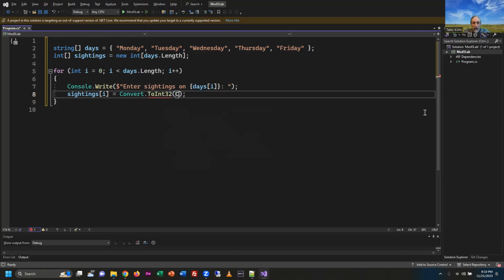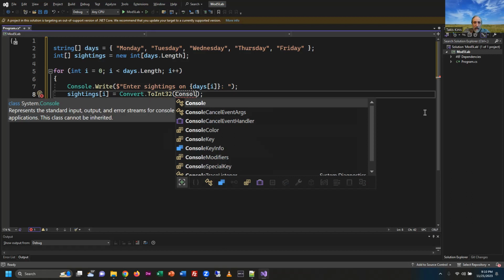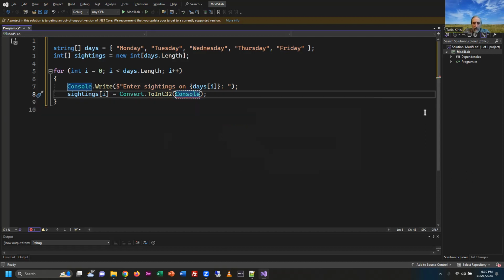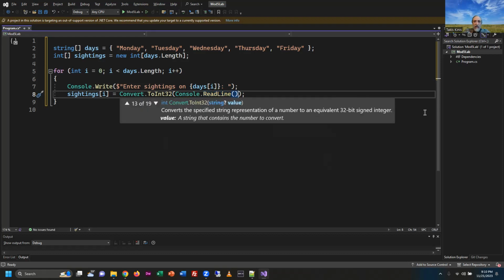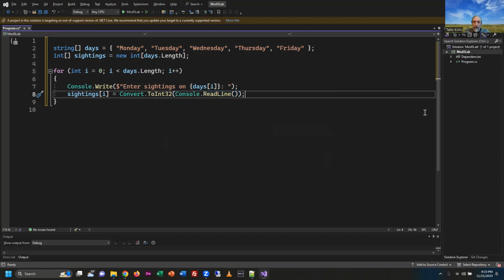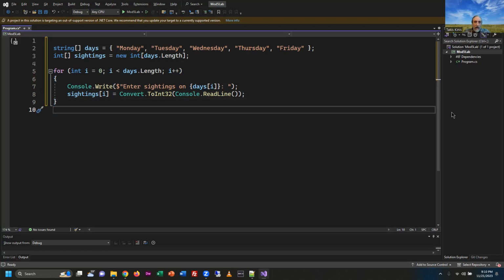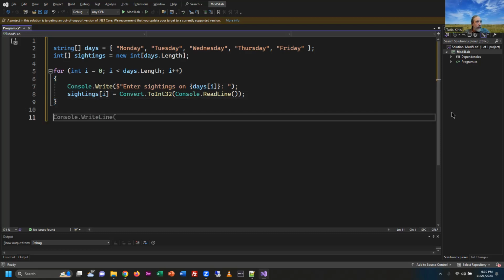We are going to do Console.ReadLine with empty parentheses. So we're just reading it from the keyboard, converting it to a number, storing it in whatever the current position is for sightings. First we'll do Monday, that'll go to position 0, and so on until we go all the way through. So there's the first loop.